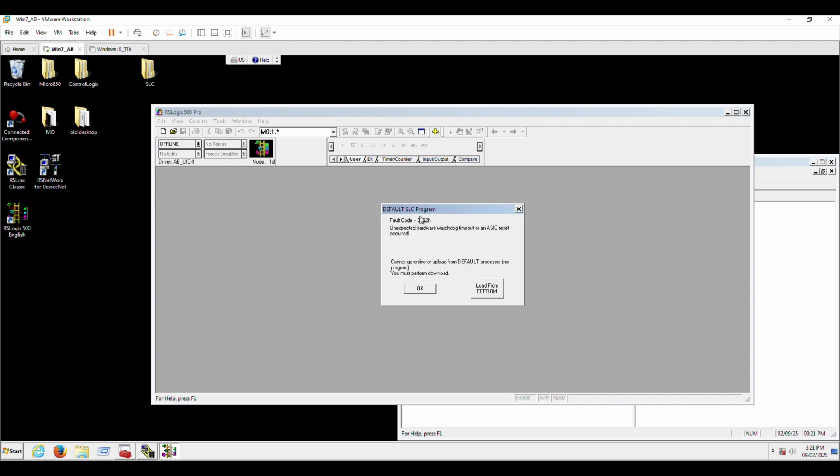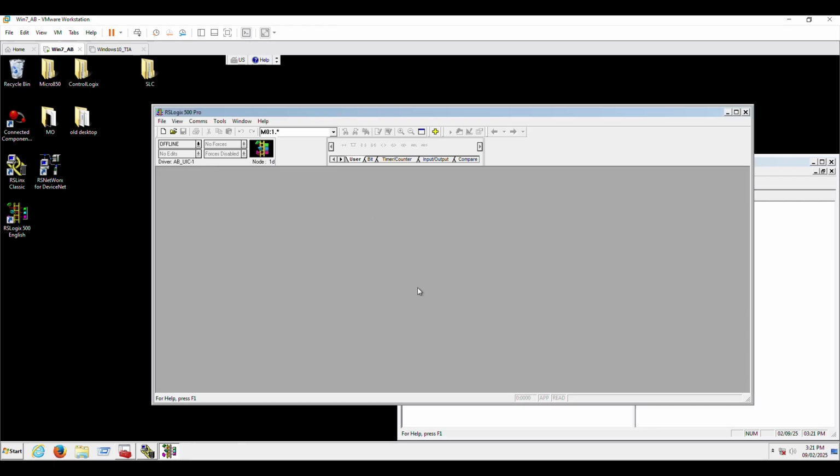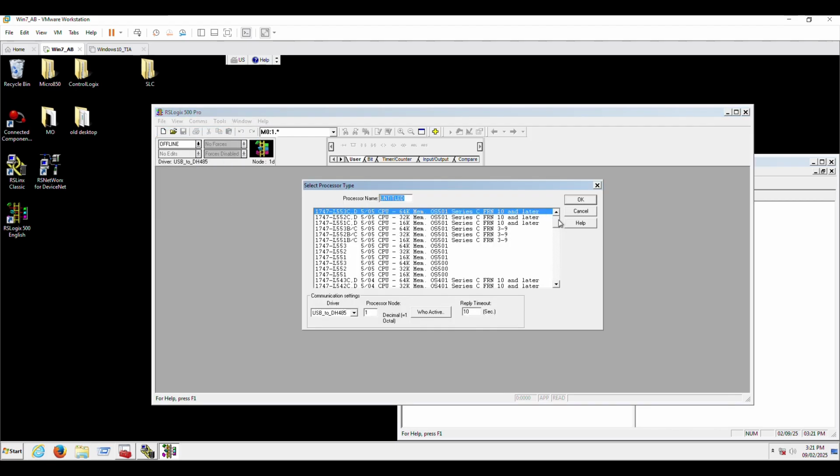It's telling us it's 002H. The H stands for hex. And if you look in the SLC 500 reference manual on page 439, you're going to see that it says the controller was unexpectedly reset due to a noisy environment, and so on. You're going to have some other fault, but that's where you're going to collect your fault information from the SLC 500 reference manual, page 439. And Bob's your uncle.